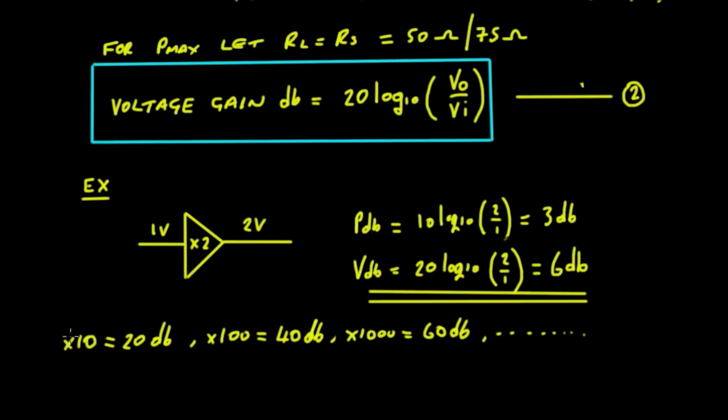In terms of the voltage here, you can put the values into a calculator and check them out, plus I've also got a table that's accessible. You can download it with all of the values written in tabular form. A times 10 would be a 20 dB gain, times 100 would be 40, times 1000 would be 60, and so on and so forth. Times 10,000 would then be 80.